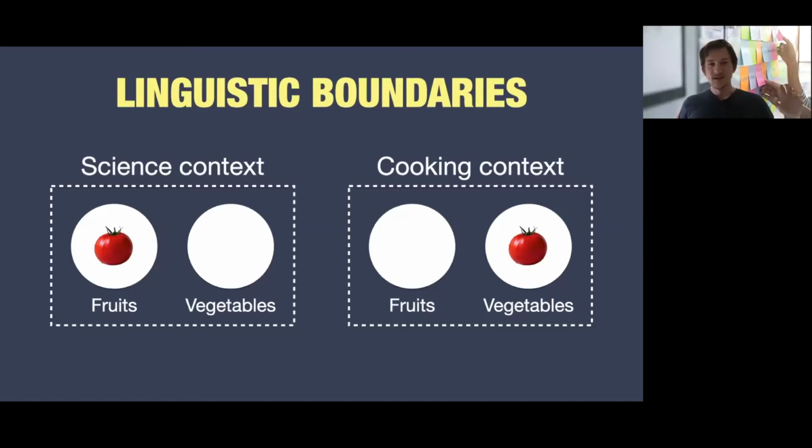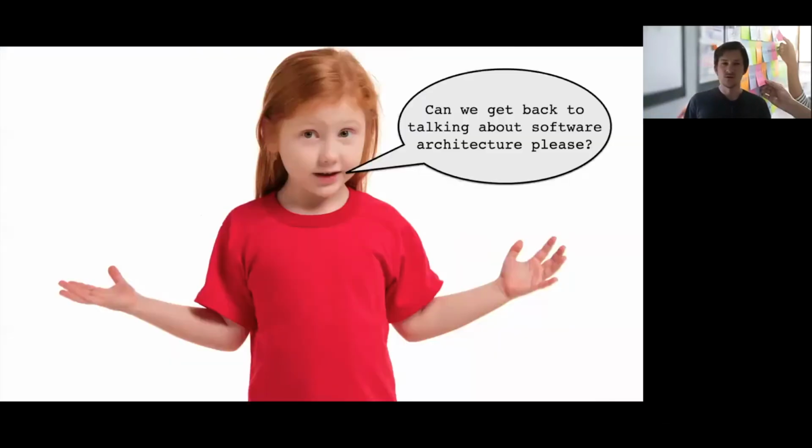And so if you imagine a system and you had a context for science, over in science, a tomato is a fruit because it matches the botanical definition of a fruit. Scientifically, a tomato is a fruit. You can't really argue with that. But if you're cooking, then you would consider a tomato a vegetable because it's used in dishes where a vegetable flavor is needed. So in DDD, what we would say is don't try and create one model of tomato and confuse these unrelated things about science and cooking. Create two contexts and two models of a tomato.